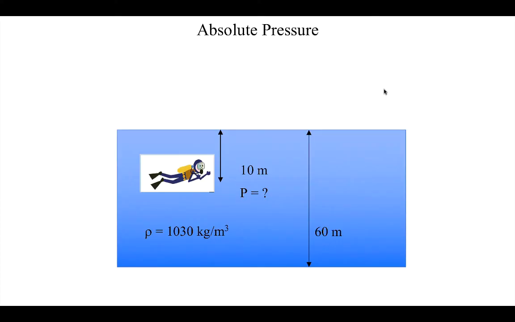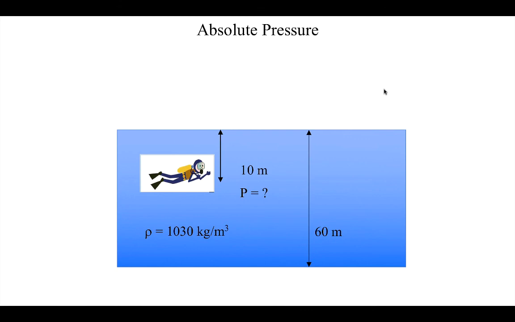So let's say you decide to go diving into the ocean. And ocean water has a higher density than fresh water at about 1,030, which is why cargo ships often have two water lines on them, one for when they're sailing through fresh water and one when they're sailing through ocean water, as the ocean water having a greater density is going to be able to apply more force and more buoyancy.